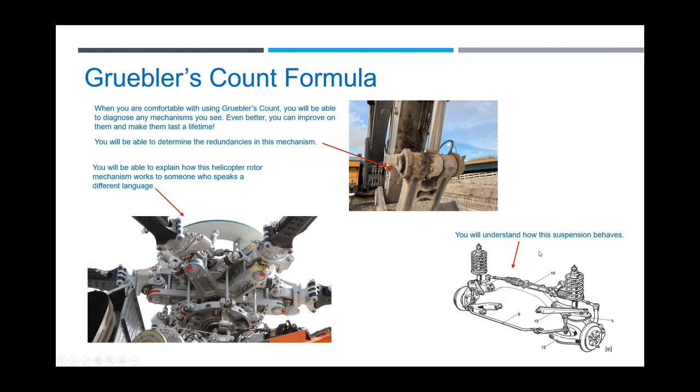And I was trying to say, well, if I know about this, why can't we just share it with other people? And the company shared the software, but they weren't able to share it in the way that I want to share it, where you don't really need the computer to figure out how to do Gruebler's count.